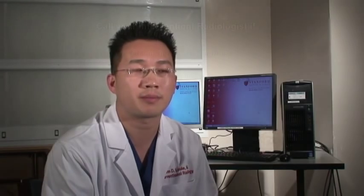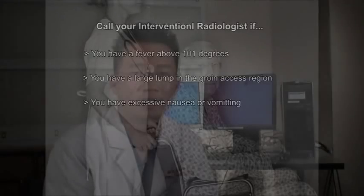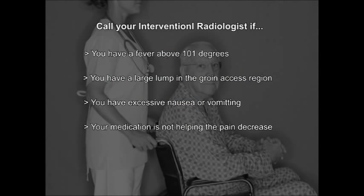Other things to be concerned about would be excessive nausea and vomiting where you were not able to tolerate drinking or eating for long periods of time. Dehydration may be a concern, and if that were the situation, we would need to admit you to the hospital to give you IV fluids and medicines to help stop the nausea and vomiting. Also be concerned about pain that is not well controlled with the pain medication pills we give you. If they're not adequate, we can prescribe stronger medications. However, if the pain is persistent, we may be concerned and perform other tests as well.